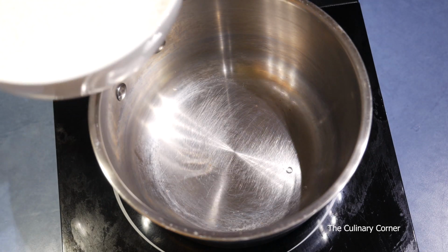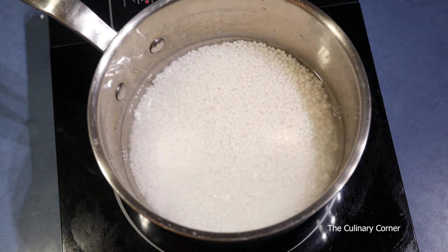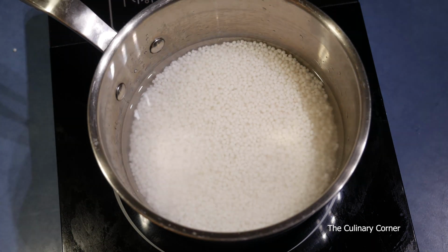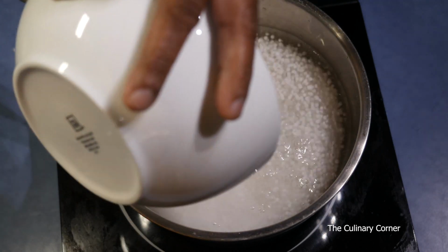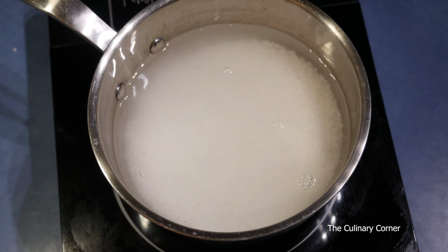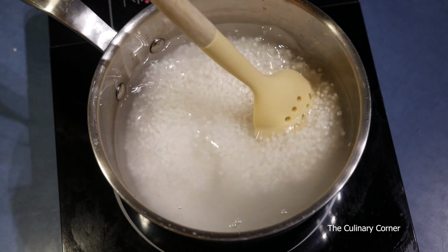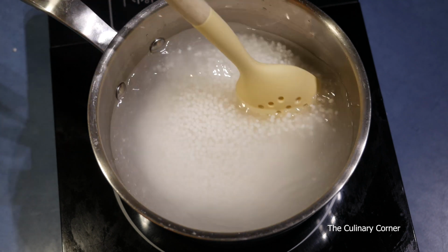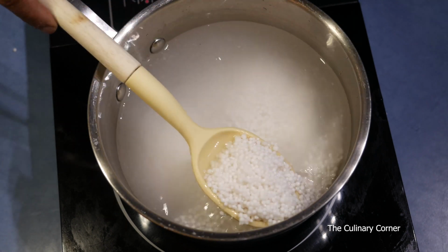Now put a pan on the stove and add the sago and add extra water. For 1 cup of sago add about 4 cups of water and bring it to boil. Make sure that you keep on stirring, or else it will stick onto the bottom of the pan. Keep on stirring and bring it to boil.